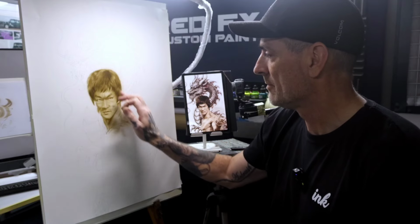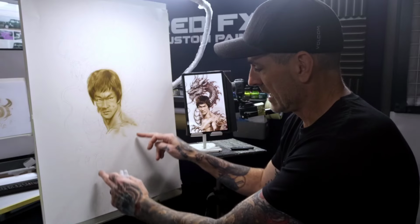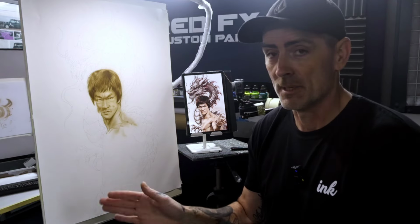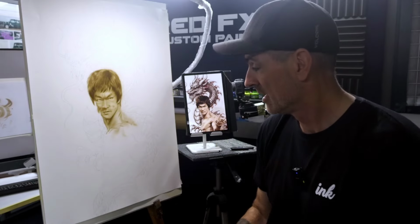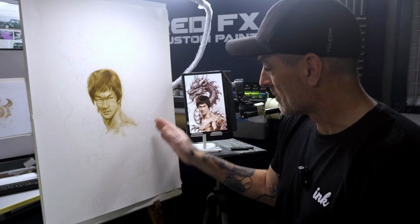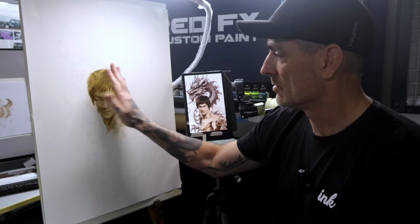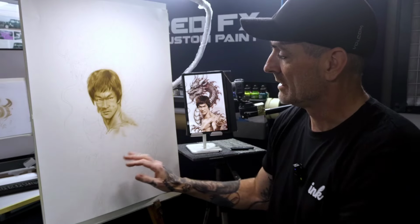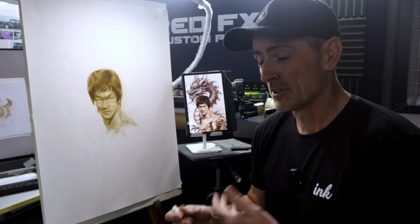Now we've got the tone in the hair, we can just start to darken it back and put a few more textures in the hair coming round, and then we can start working down the body next, the torso, the hand. Now I'm not worried about any other piece on the artwork. I've got the main piece in here, so the rest of it I can just sit and relax and chip away at it. You're basically just zooming in on a piece and painting it. The main piece that your focal point is looking at is basically Bruce Lee's face at the front, and then the rest we can just work in, and I can just chill out now and enjoy it and start darkening the tones back.